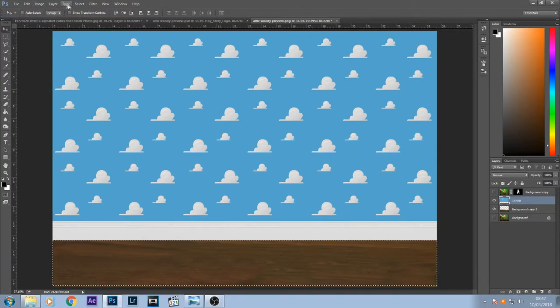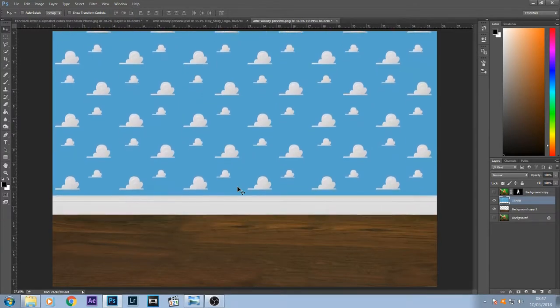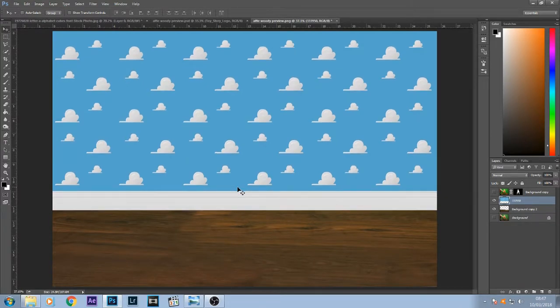Now what we can do is, once we've deselected that, we can move the floor up to where we want it. Yeah. I think around just below middle is good, so I'll leave it there. So that's our background sorted. Now I can bring in the little boy.